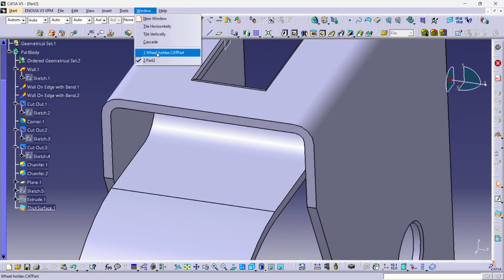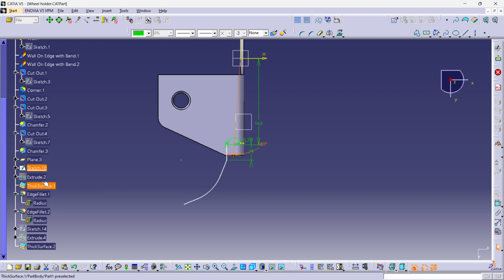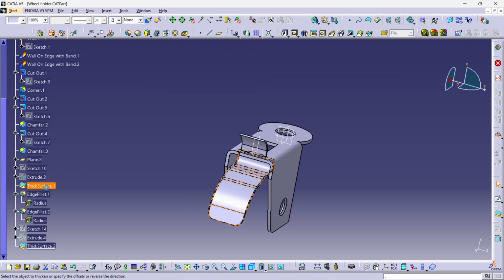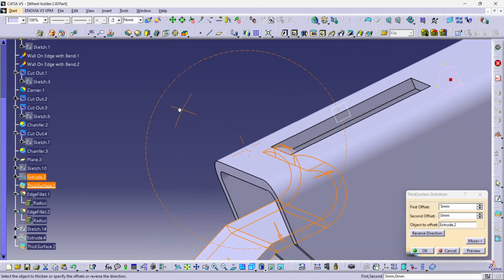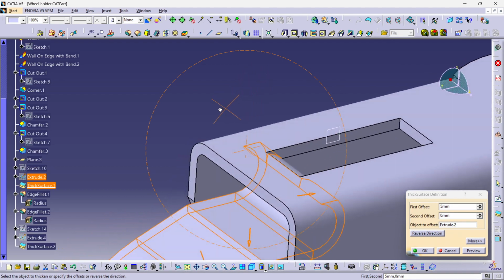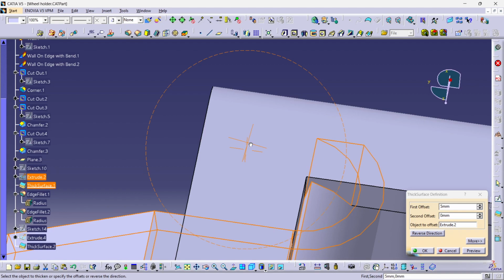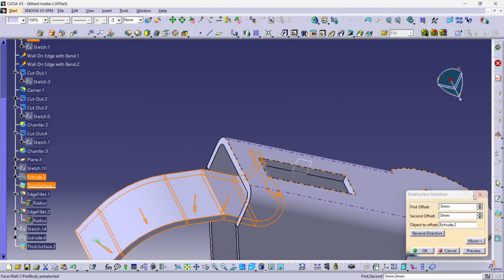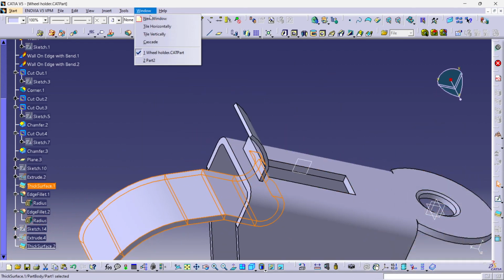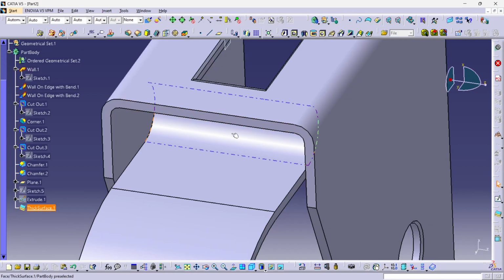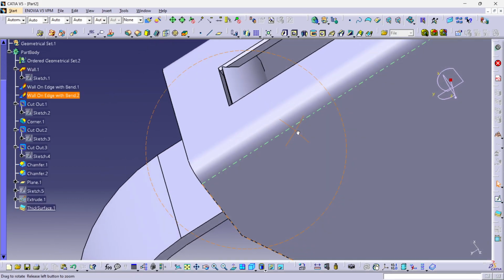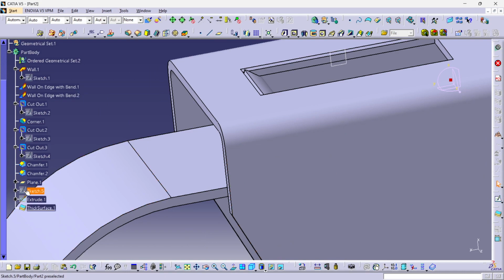Let's just go back there and check. Come back here, thick surface. Let's go back there and set design, and yes, it looks good.